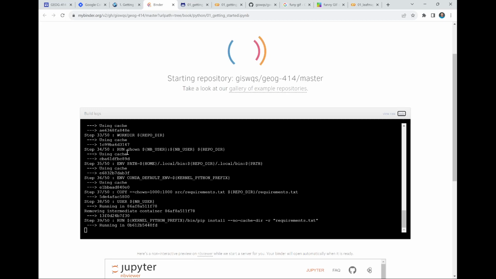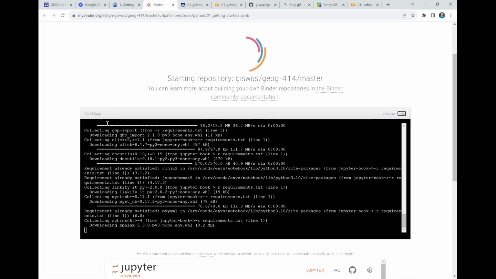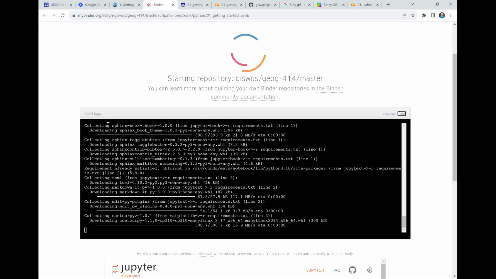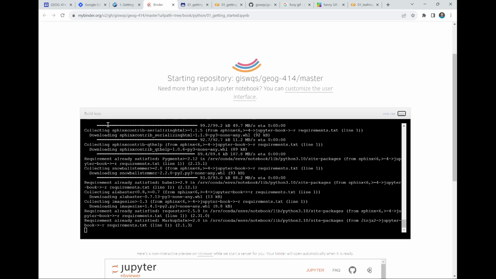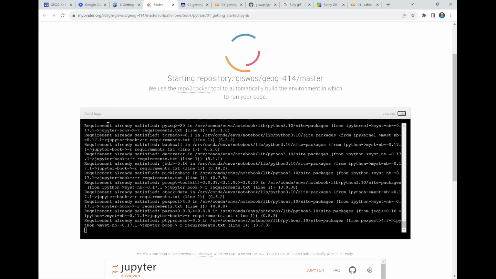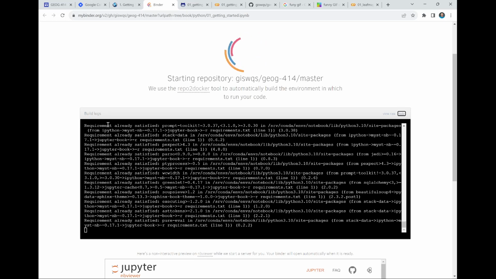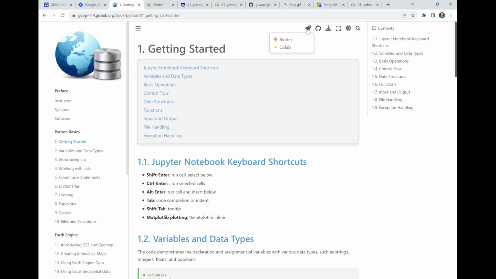If you have a lot of dependencies, it's going to take a while. The upside is that once it's built, the computer isn't up and running, but there's a so-called Docker image that's saved. I don't know how long they keep it, but next time when I open it, it's instant, and the packages are already installed. So the packages actually come from here. Let me show you the dependency.